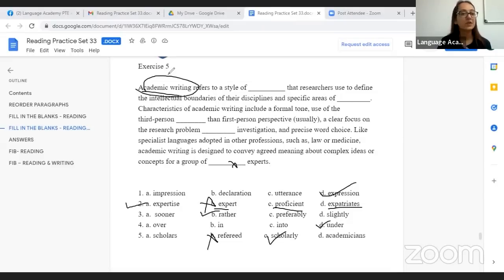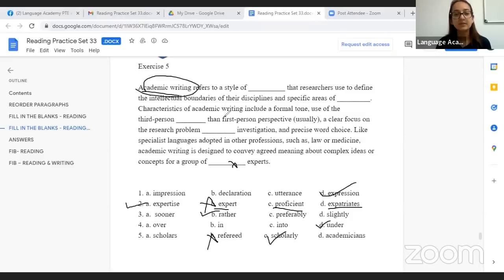The first, any way of writing, maybe it's academic writing or general writing, is a way of expression. Whatever is going on in our thoughts, in our minds, in our understanding, we express it by writing, is the meaning of this sentence. And then areas of expertise means areas in which they are expert. So even in job fields, we say this person is an expert in marketing. So marketing is his expertise. That is how we use the word expertise.